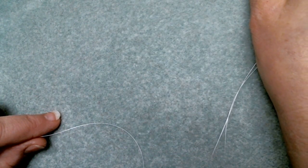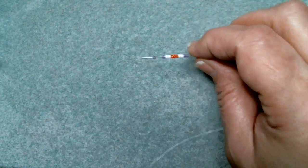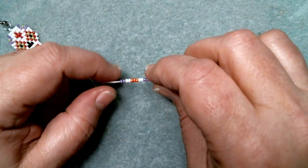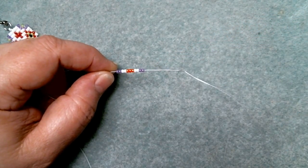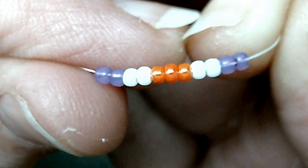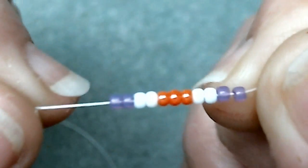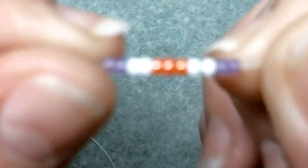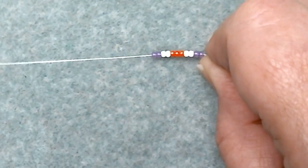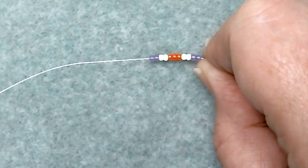So the only thing I'm changing from this model, which is actually with the red, is that I'm doing it with the orange. So let me zoom in a bit so you can see what I'm doing. As you can see, I have 2 purple, 2 white, 3 orange, 2 white, and 2 purple on my thread. And that's my first row. That's the 3rd row down on my little pattern that I made. And I have about 16 to 18 inches of my tail end thread.